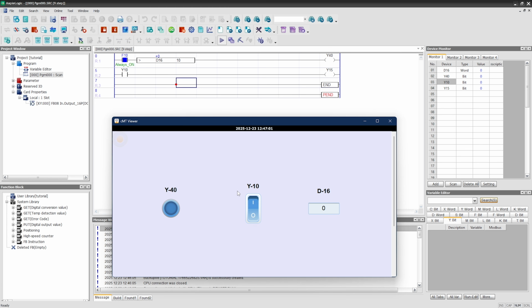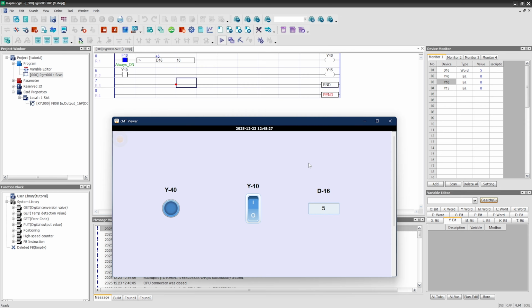Now let's move on to our live demo. Here I have CMT Viewer open, remoting into my HMI, and behind it, I have MapleLogic here, live with my MapleLogic project, remoting into the PLC. And here we can see, if I click on this numeric entry and I enter in a value like 5, then that will update D16 on the PLC side, both here in my device monitor and here in the logic.